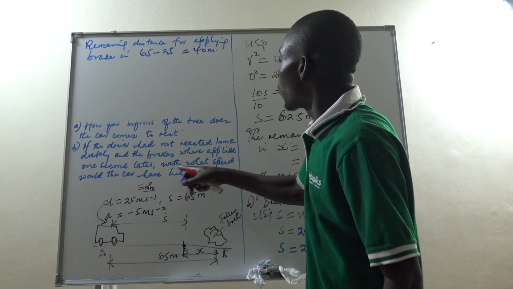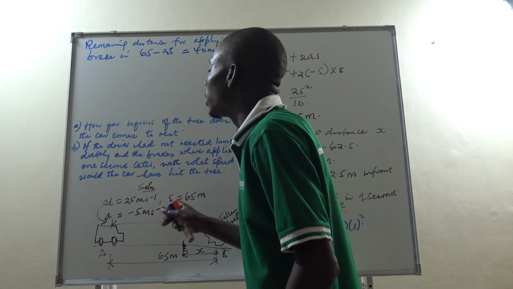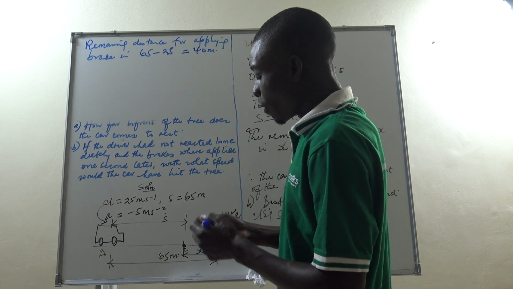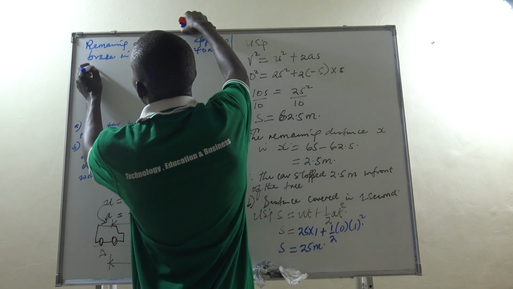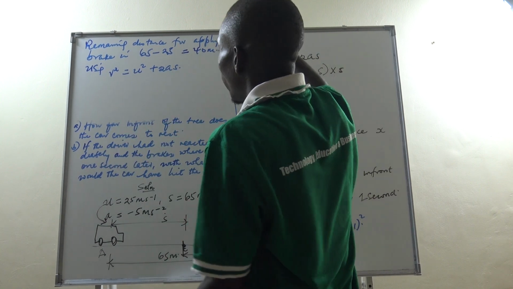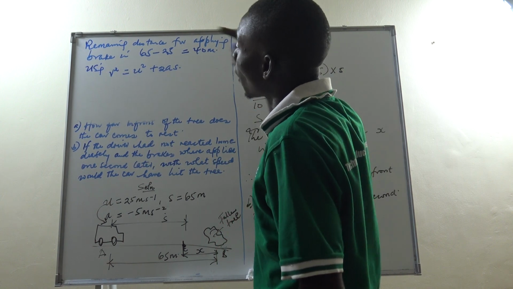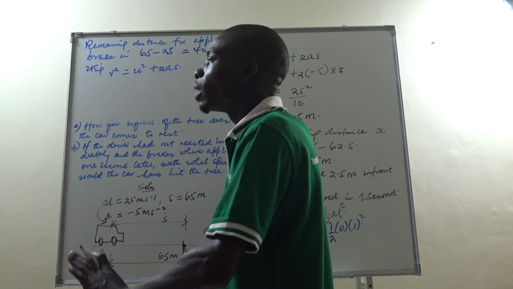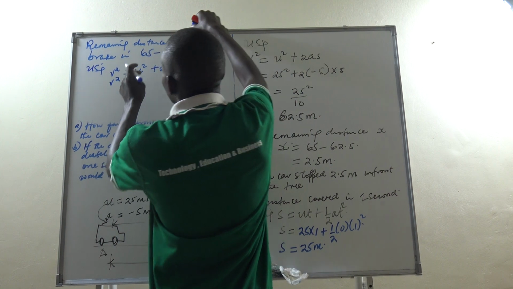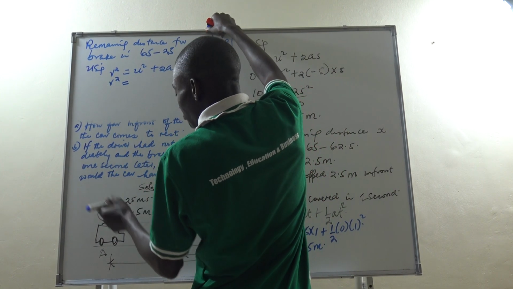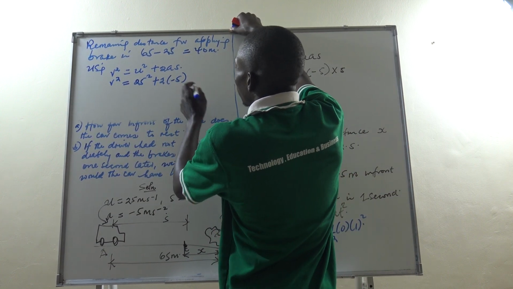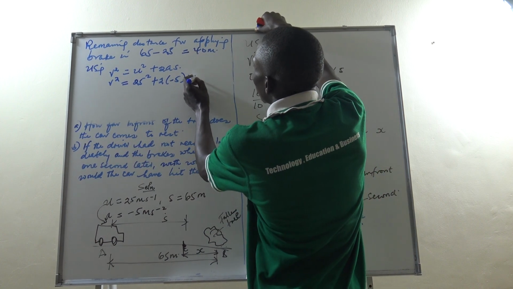Now, how do we calculate with what speed the car would have hit the tree if he had delayed? We want the final velocity of hitting the tree. So we can use v squared equals u squared plus 2as. We are interested in finding the final velocity of hitting, because after this he is going to start applying the brake, and therefore the speed will no longer be constant, because he is now applying the brake to reduce the speed. What is that final velocity we need? The initial speed is 25, so 25 squared plus 2 into, the speed will be reducing at the rate of 10, and the remaining distance for applying the brake will be 40.